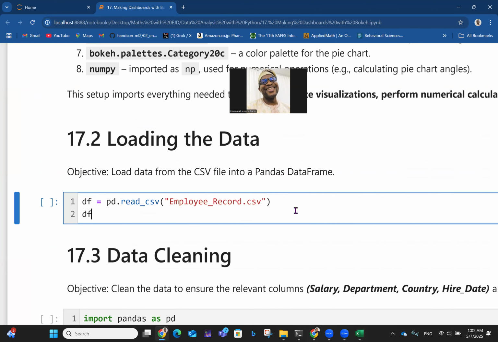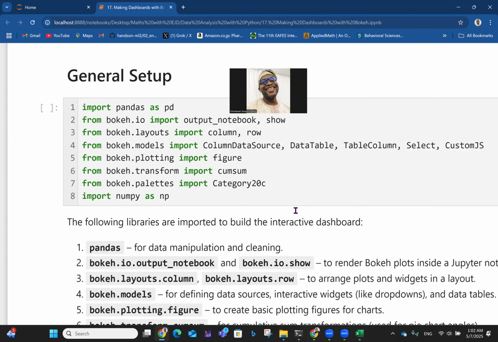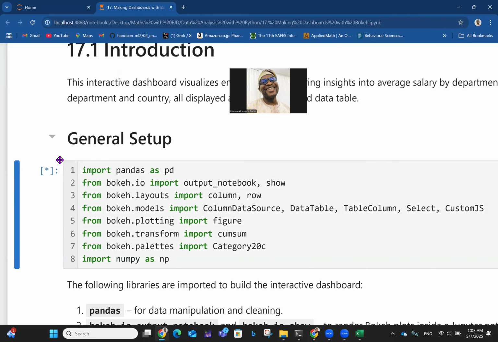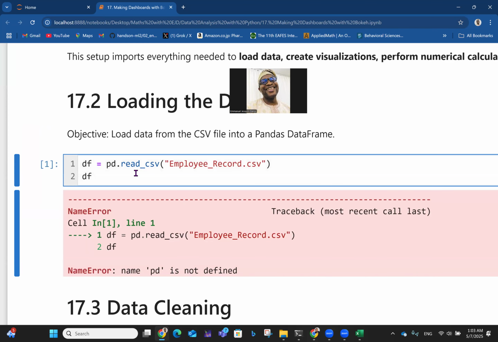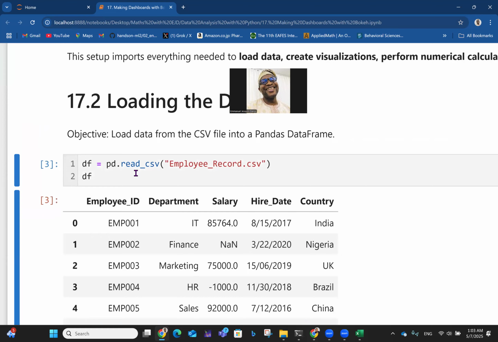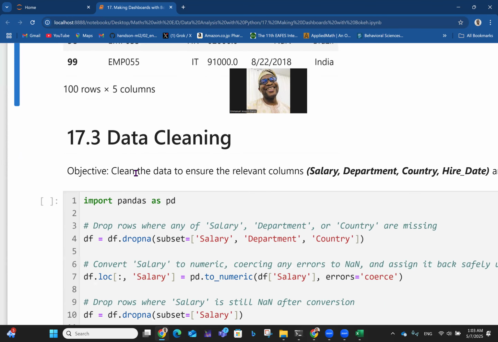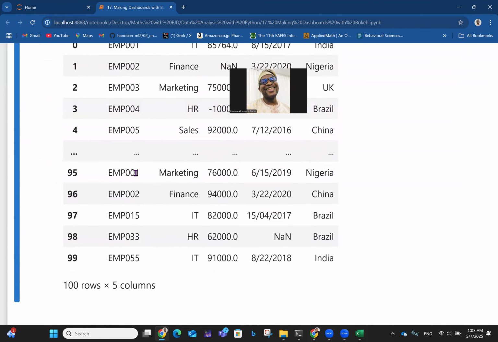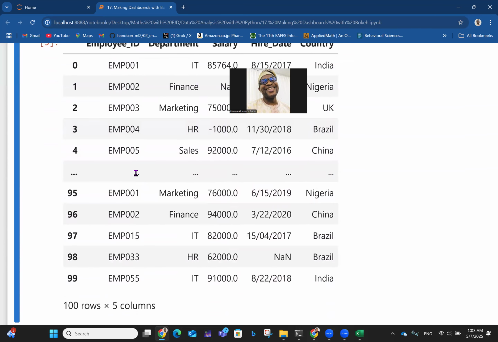So that's what we are using for this dashboard. To visualize this, I just press enter, and then okay, I have not run this up here. That's why we have that error. As far as this place is empty, it means I didn't run it. Now it has been run, so it's fine. So PD was not defined because pandas was not recognized. Now it is recognized. So we have employee 01 to employee 100. Interesting. Okay. So we now have them across different countries and things like that.